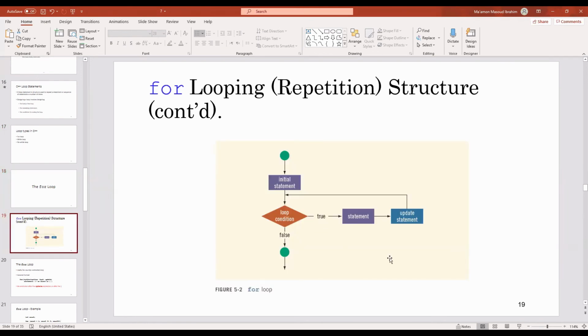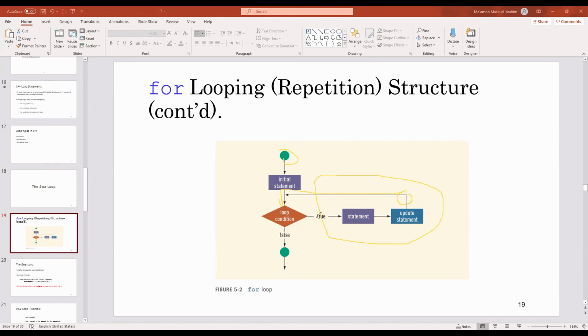As you can see here, we are going back from this step to this one. So this is a for loop. Now I have an initial value, and I will go inside the for loop.